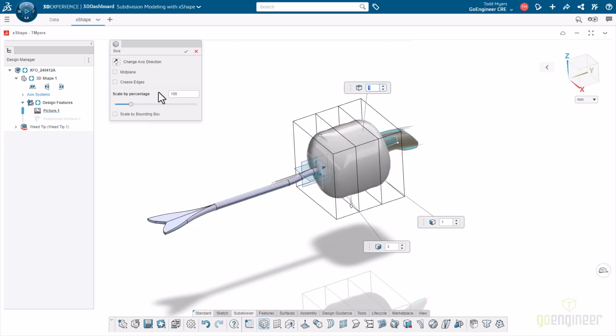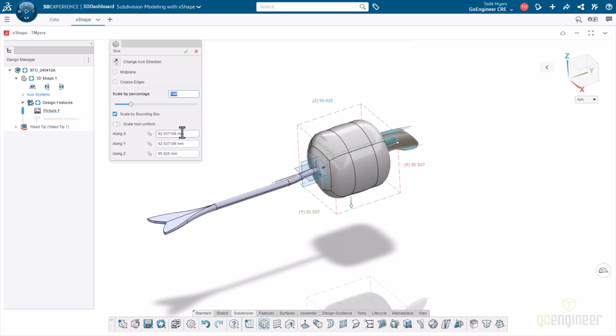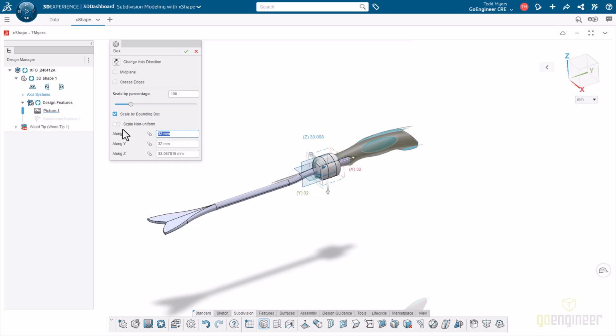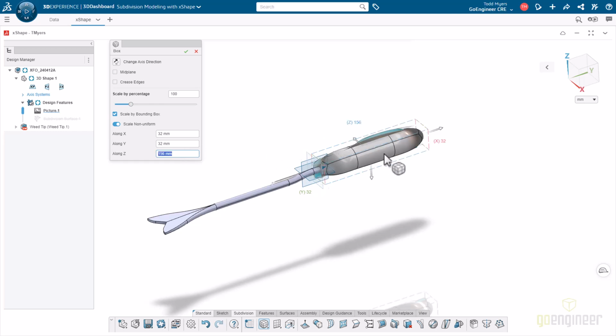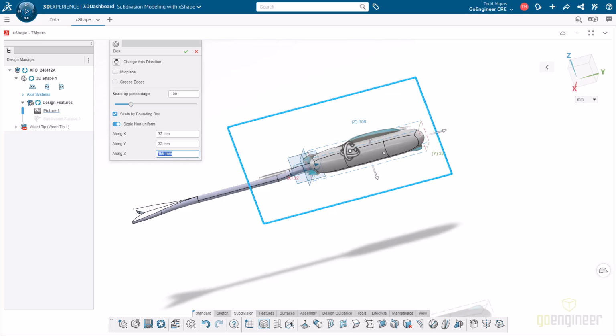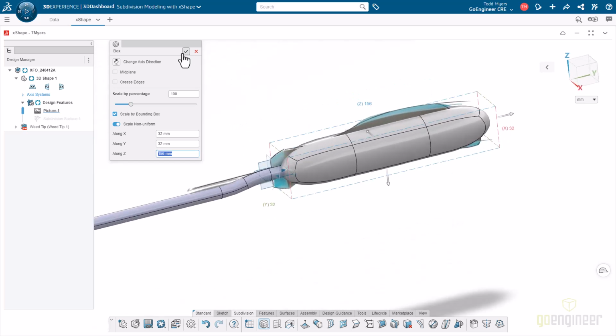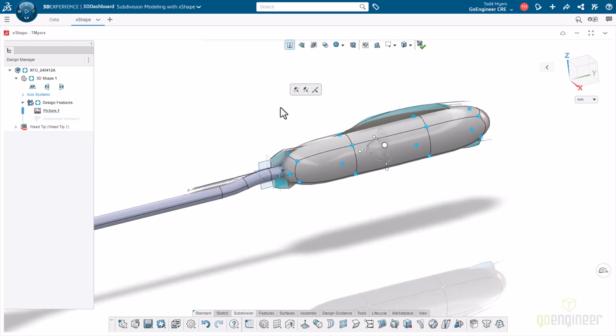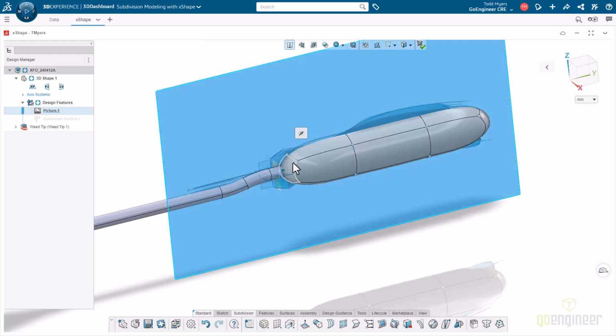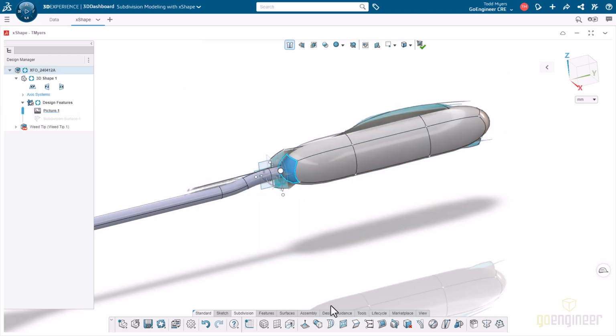So upon creation of the box, I'm going to select scale by non-uniform, and then it gives me a bounding box and I can enter the values that I want. The length being the most critical. And as I scaled the image for the handle to be 156, I'll do the same for the length of the box primitive. Now with the box inserted, you notice if I crease the end face of the box with one subdivision on each side, it gives us essentially a round face.